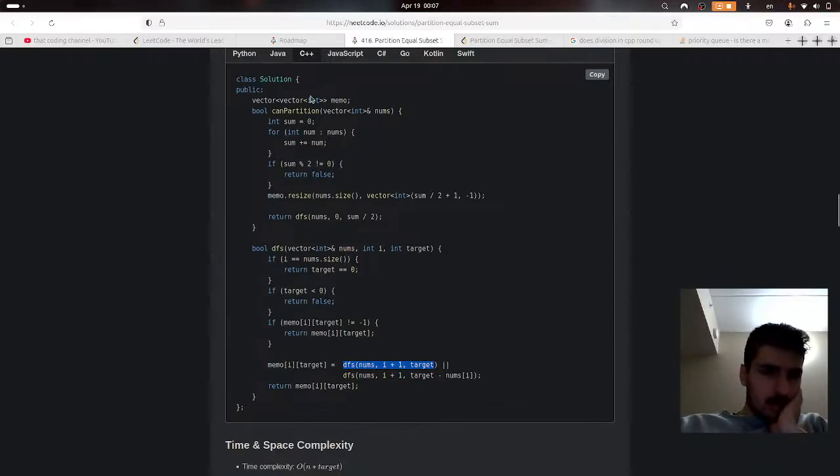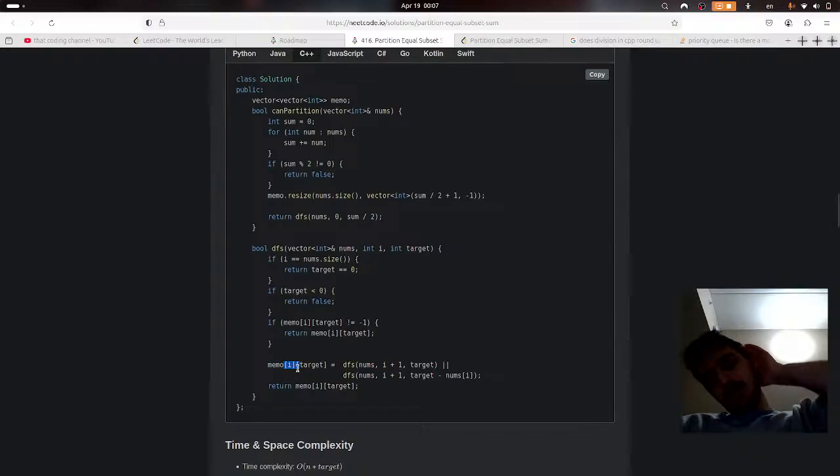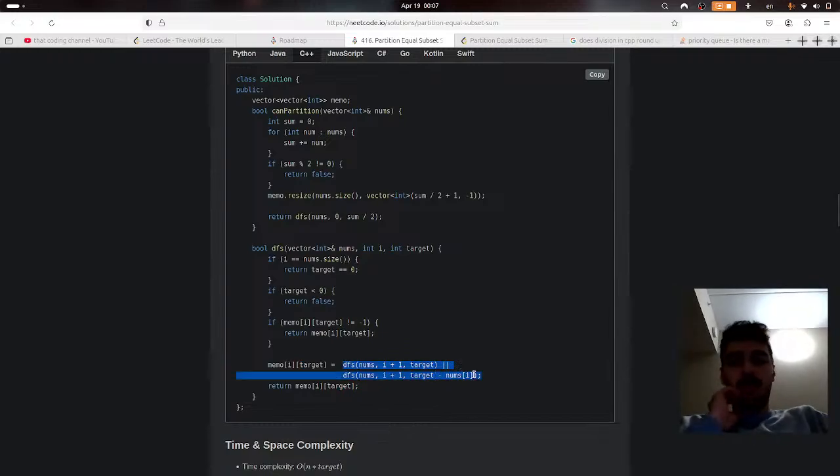You know what I don't get is, I get this memo on a given index to a given target. Can we reach from this target? But this is bool. It's going to be bool.